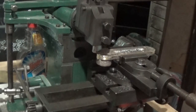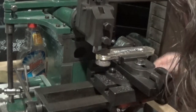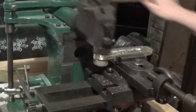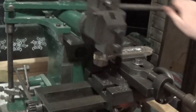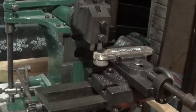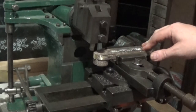I've just got a fairly sharp tool there. That's going to take a couple of cuts there to clean up, and I've got a machine running in the background there, so you really don't want to sit and watch it. I'm going to run through it and then take another cut and see how it cleans up, and we'll have another look.